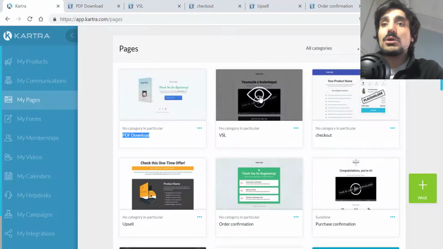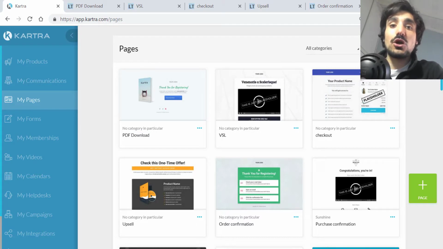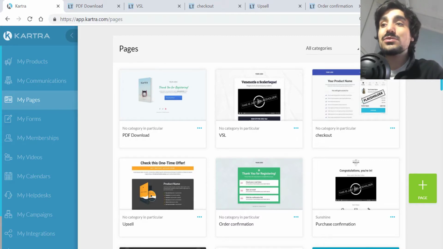So right now I'm gonna proceed to create the opt-in page from scratch so that you can see how to do it, and I will also explain how the page panel actually works. But I first wanted to create these pages out of a template so that you can see how the reverse engineering logic works, and you will see that right now.